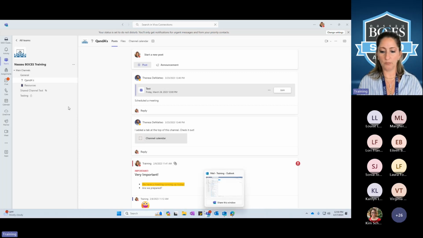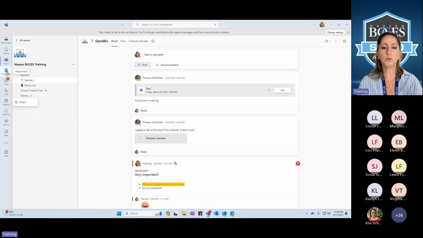So as I talked to you before about being able to pin, unpin, and reorder the icons in the taskbar at the bottom of your computer, you also have the ability to do that in Teams. Again, if you just right-click on any icon and then pin or unpin just by clicking that option, you have the ability to organize that taskbar the way that you like.